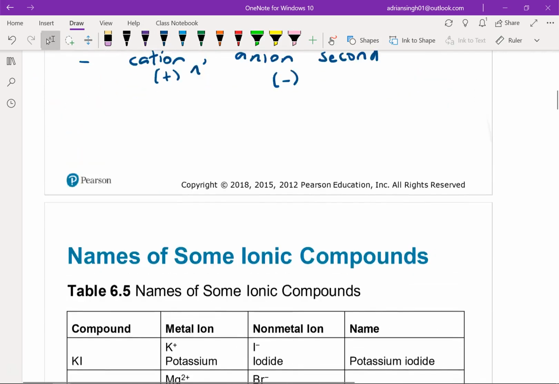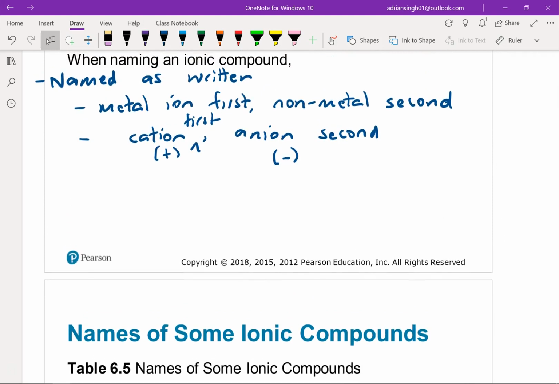All right, so let's take a look here at an example. We'll just use a couple that we've seen before. So we have Na and we have Cl. All right, so the metal here is Na, which is sodium. So that goes first in the name. And then Cl is not chlorine, right? In an ionic compound, it's the Cl minus ion that we have, which is not called chlorine, it's called chloride. Right, so it's got that IDE ending. So NaCl is sodium chloride.